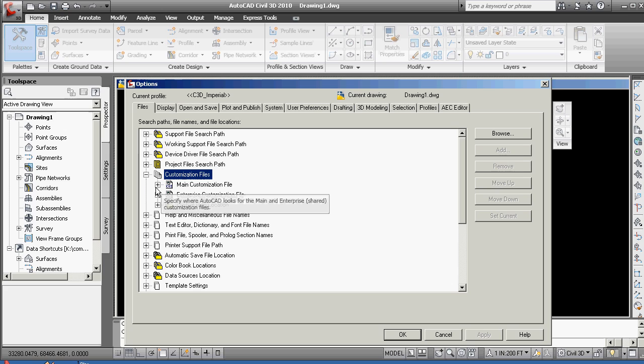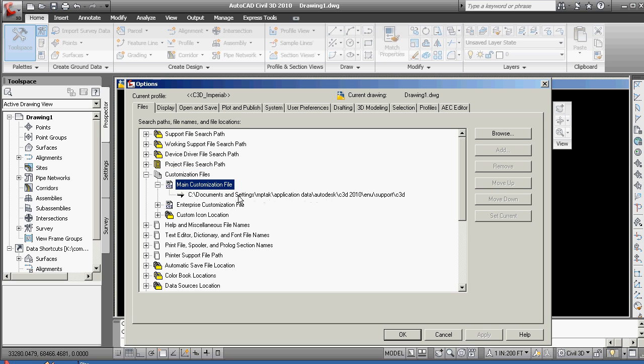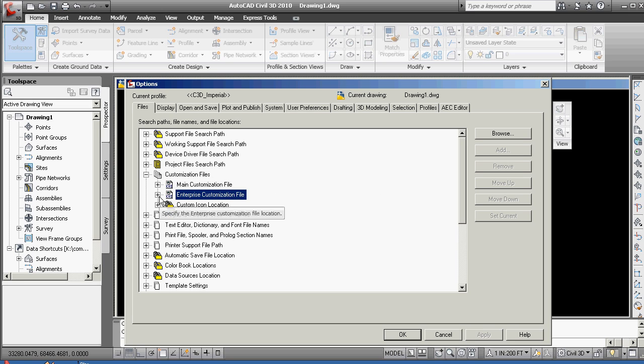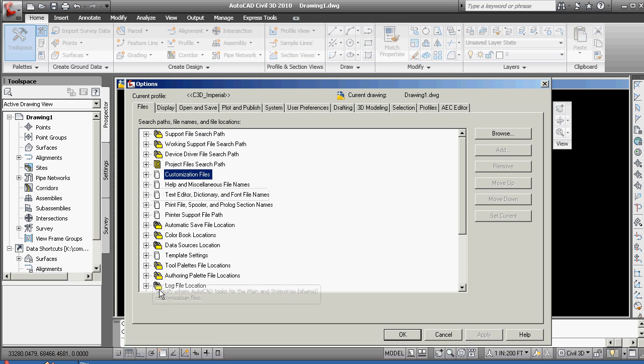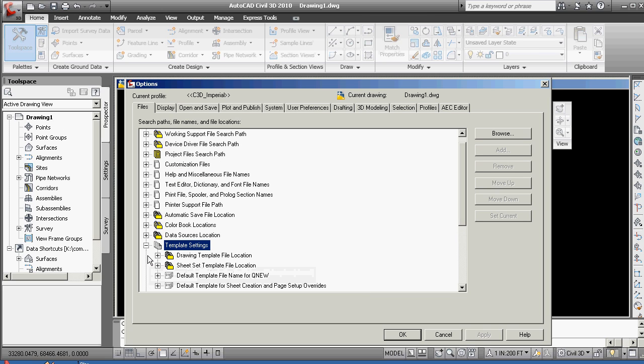Another interesting one you're going to see over time that will change will be the customization file. Right now, this customization file is installed. It's the standard one from Civil 3D, but that's another one that you might want to have your customization file set up individually, so that if you can kind of pull in what you want to do for extra things that you might get if you go from one program to another. So that's all these data points are stored then. Template locations, template settings are all stored and pulled in by pulling in a profile.